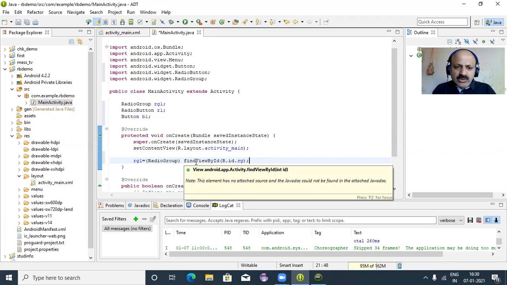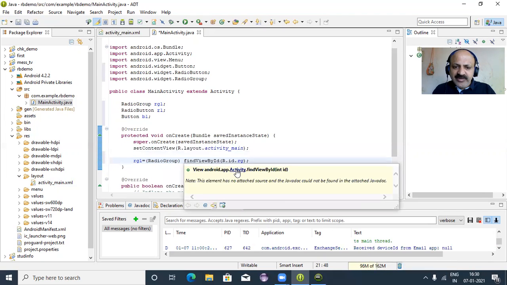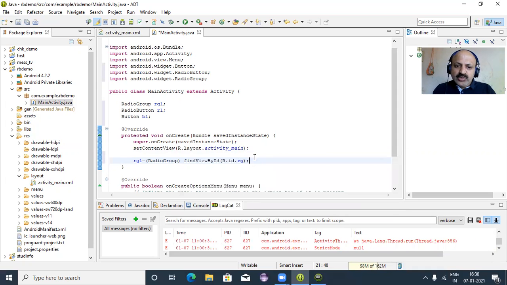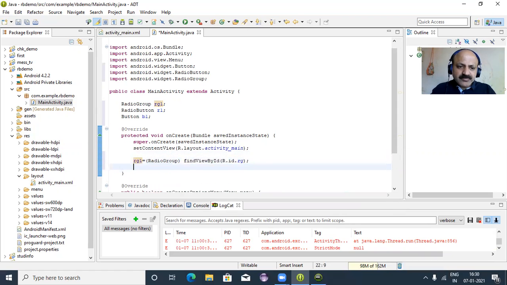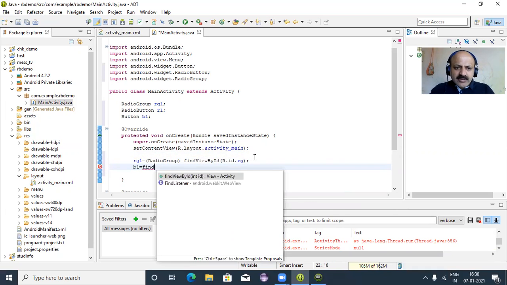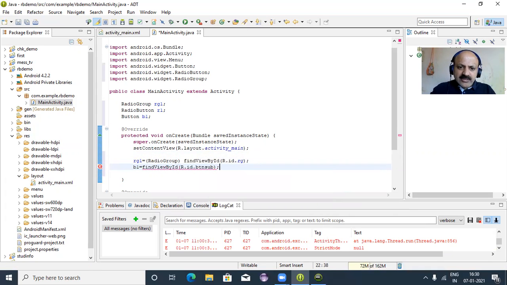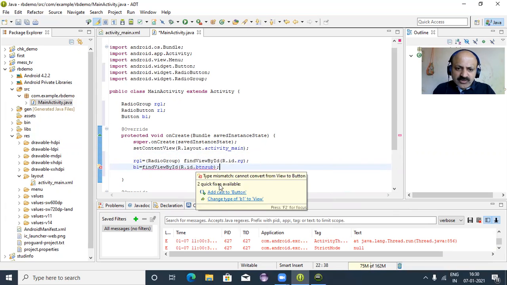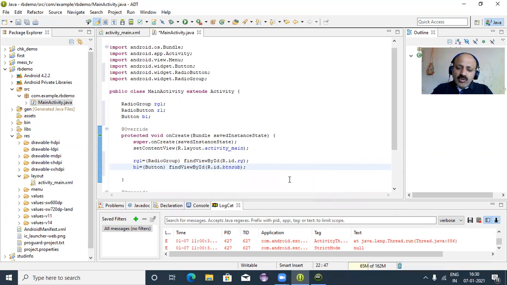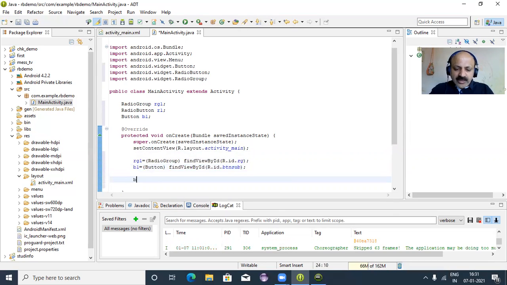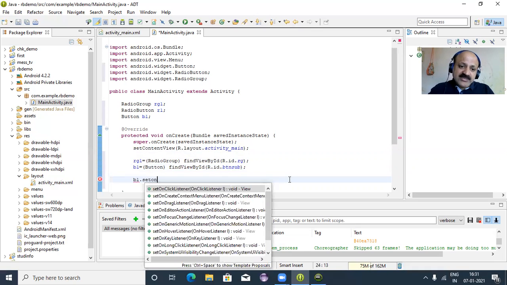So you can look now. View is the return data type, and activity, so android.app.Activity findViewById, and here an integer. So that ID is returned as an integer. Now same, we can take the button, yes, so findViewById, yes, then R.id.btnSubmit, and then again type casting, same process. But here now we cannot take the ID of our radio, the selected radio button ID we have to take, and we can take and then set on click listener.